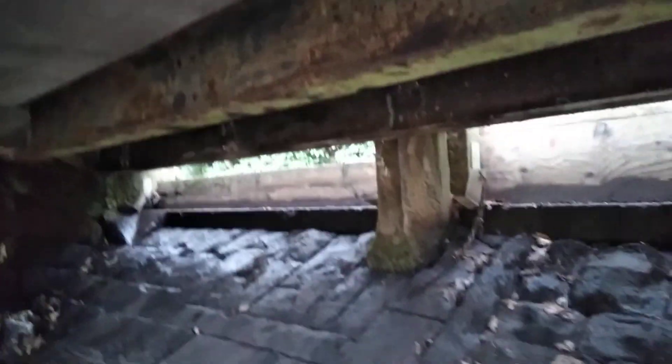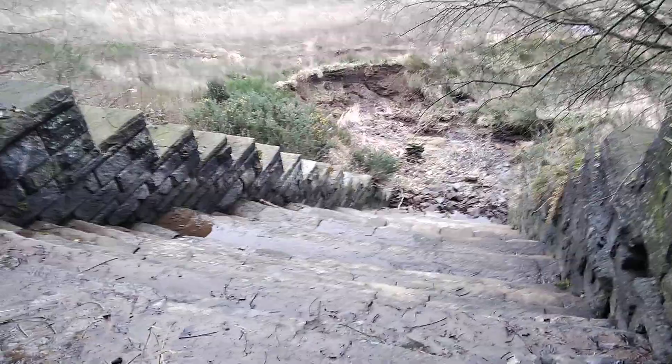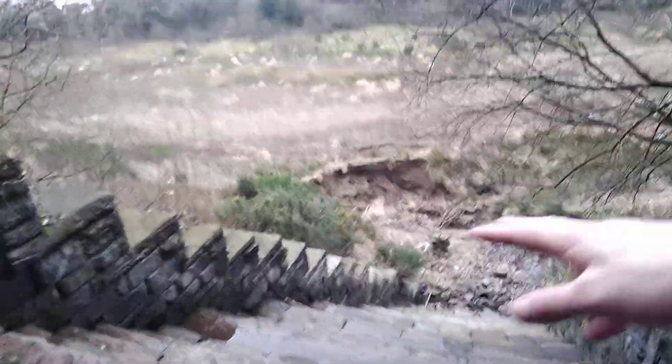There we are — billy goats gruff! It's Holland at Bridge. As you can see, there's the boards — so when the river flow gets too high you can open this up and it comes into the reservoir, which is all emptied down there because of the work that's going on, which you'll know about from my previous vlogs.